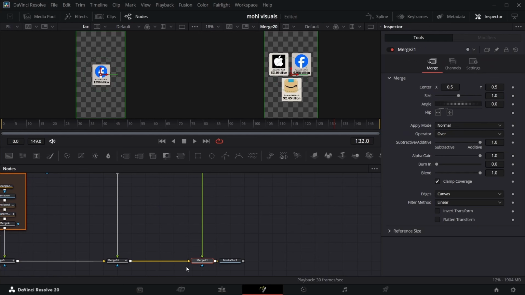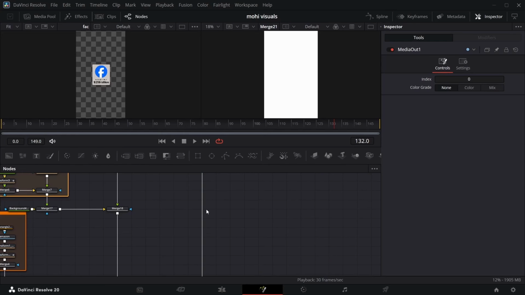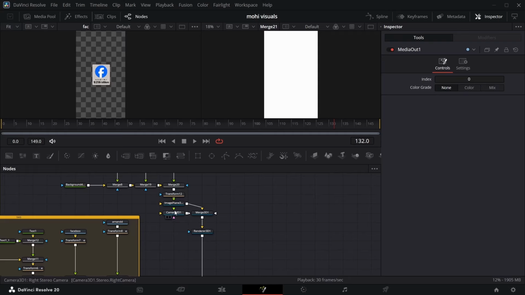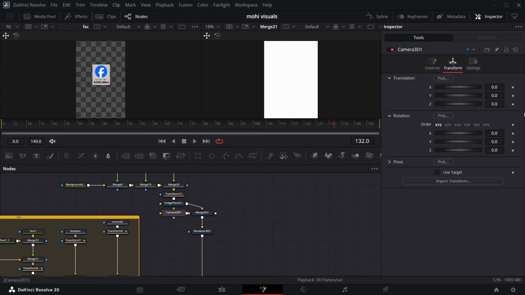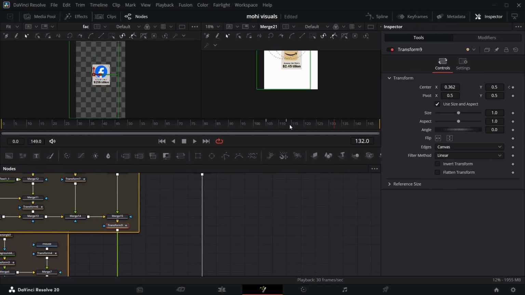It's too far down here, and if you try to look at this merge node, you won't see anything. So we're going to come to this camera, go to the Z value, and make sure we zoom it out to where we want it to be. Yes, somewhere around here should be pretty good. This scene is completely out at frame 113, so I'm just going to come somewhere around frame 111.